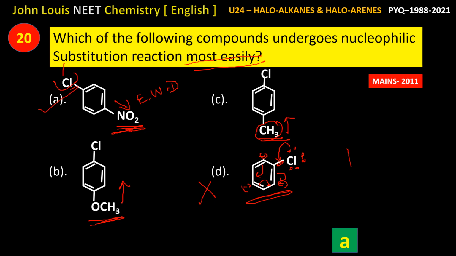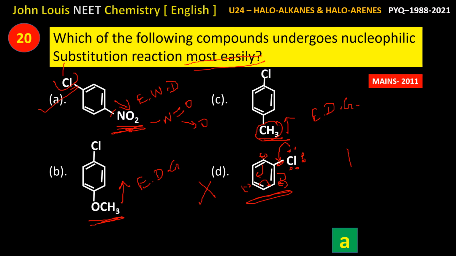But now, one question will be popping up in your mind. How do I know which one is electron withdrawing and which one is electron donating group? So this is an electron withdrawing group, and these two are electron donating groups. How can we find out? One simple clue I give you, most of the time it may be correct. Anything which is bonded along with benzene, if it has a double bond in it, see, NO2 can be represented like this. So it has a double bond in it.